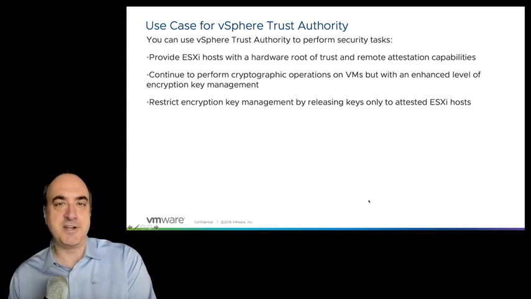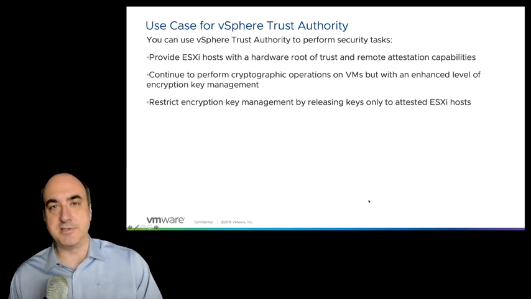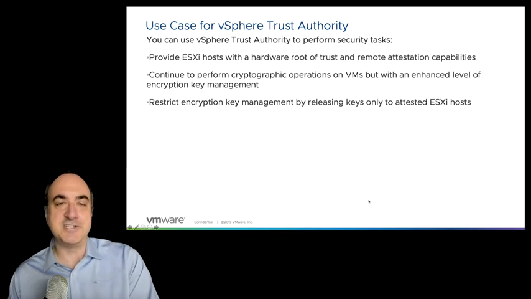If a host fails its attestation or whatever the trusted configuration requirements are, it isn't just going to have an error message reported in the vSphere client and then no adverse effects. No, if a host fails its attestation or any of the requirements, it can't have any trusted workloads run on it. So if that host has been tampered with, any secure or sensitive workloads can't run on that host. It gives you a higher level of security, and you've kept the mechanism for setting all this up in a nice small secure set of hosts in a cluster.